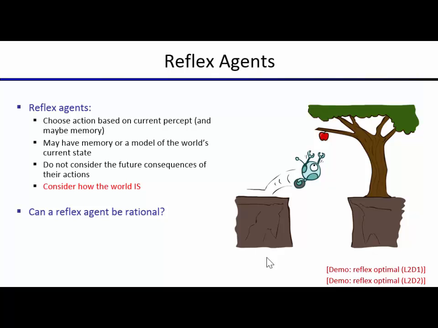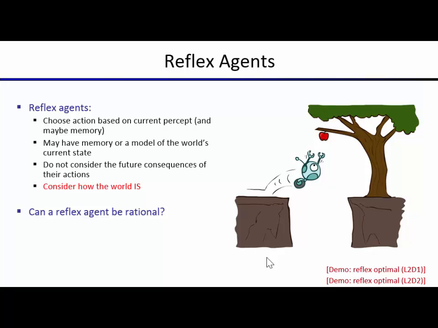Anybody has a good example of a reflex agent that they've seen in action or maybe are themselves over there? Roombas, depending on how they're programmed underneath, of course, but one way that some people think they're programmed is that they kind of just randomly move around and try to suck up dirt. That's a perfect reflex agent because you're not thinking ahead, you're just moving around and sucking up dirt.